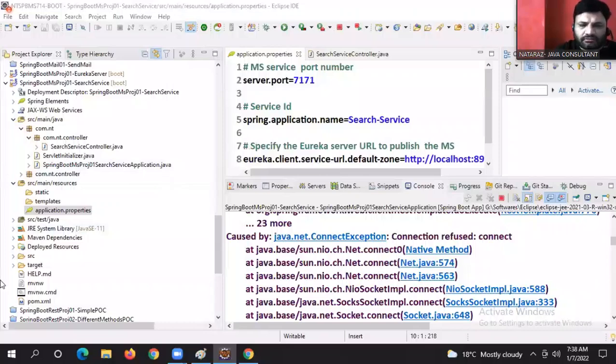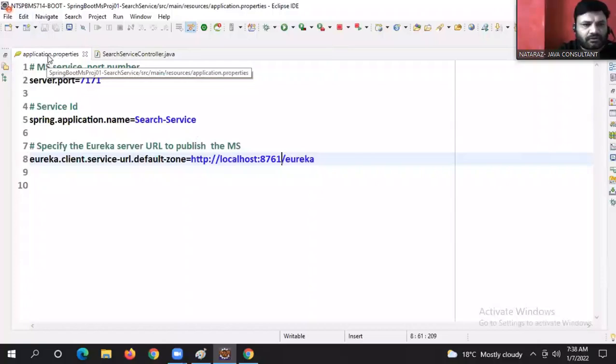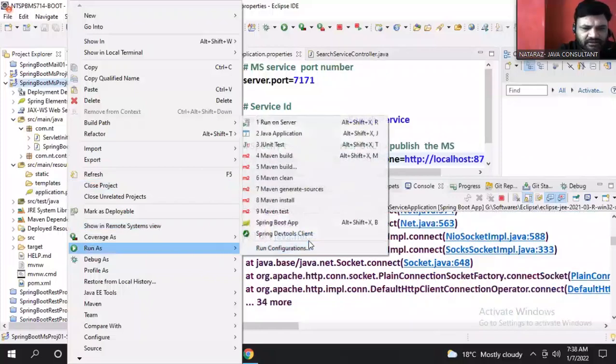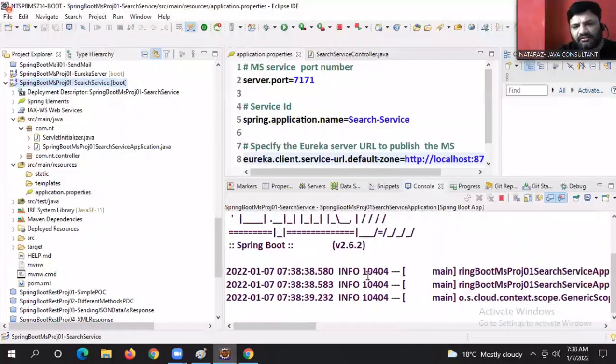It is refusing to connect and trying to deploy again and again. One minute. 8761. Maybe internal default services. Let's run this, guys, as a Spring Boot application.